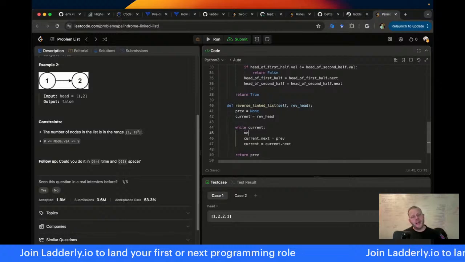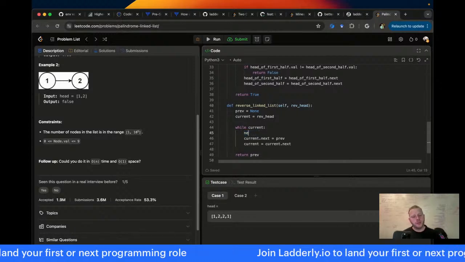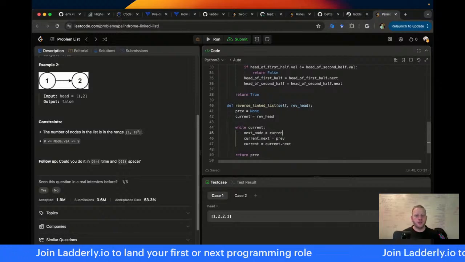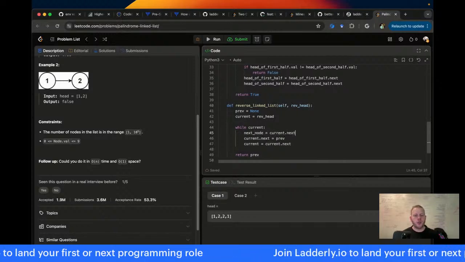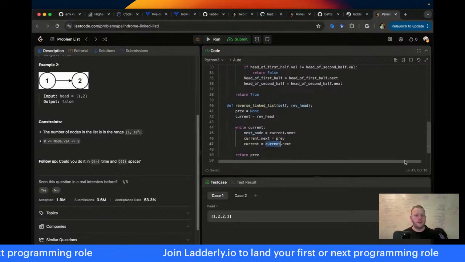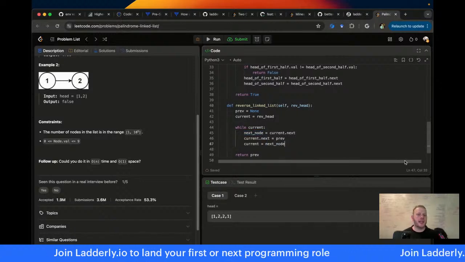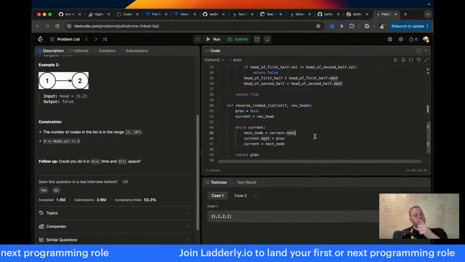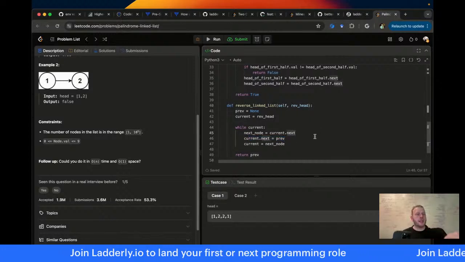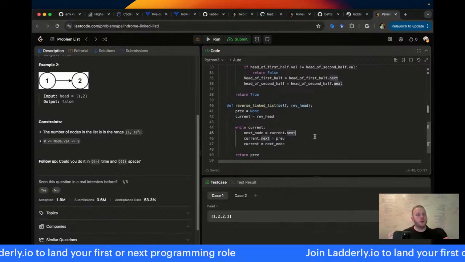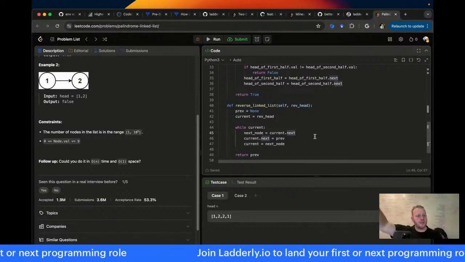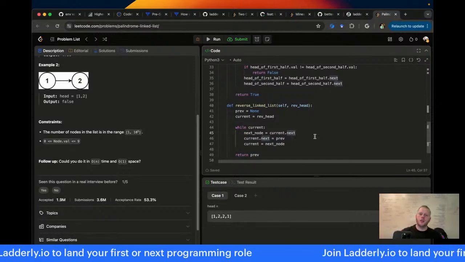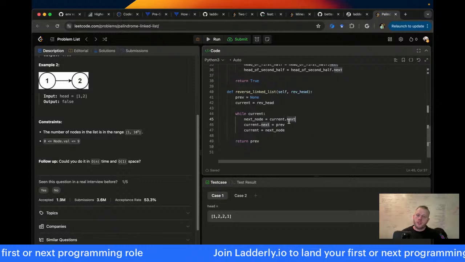I need to have next stored, and I'll call it next node. In Python, next is the name of a global method. I need to have next stored by reference, and I can basically teleport after I mutate this. So I create that, and I say, hey, my next step is going to be the last node. So I create the infinite loop, but then I teleport to the cached next that I already have a reference to. That's how I solve this cycle problem. So that basically solves it.